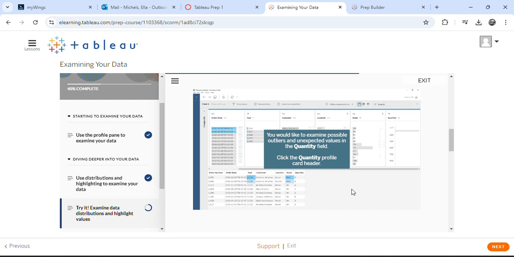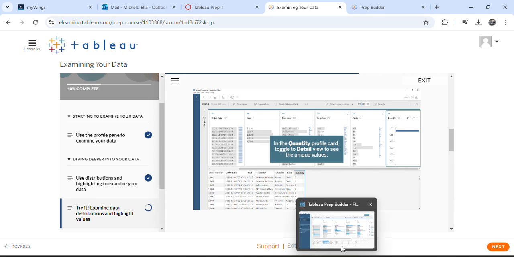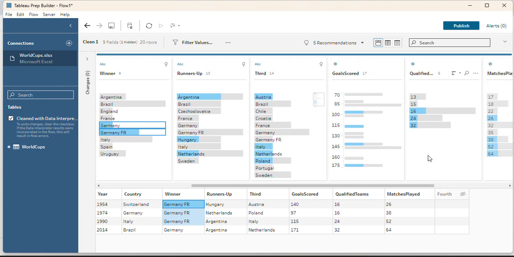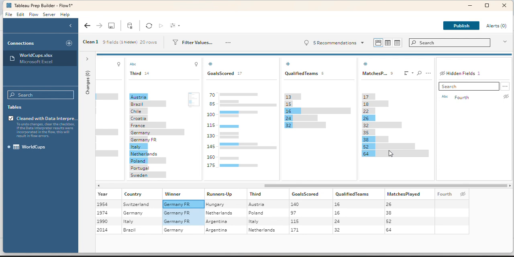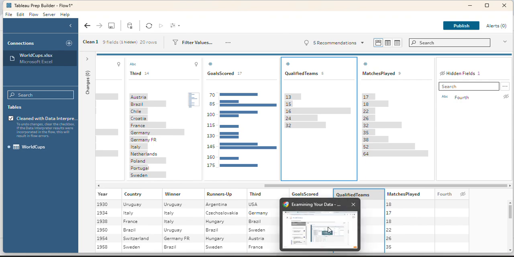You would like to examine possible outliers, unexpected values in the quantity field. Click the quantity profile card header. So any numbers, I don't know if there's not a quantity, but there is a qualified teams. So we'll choose that.